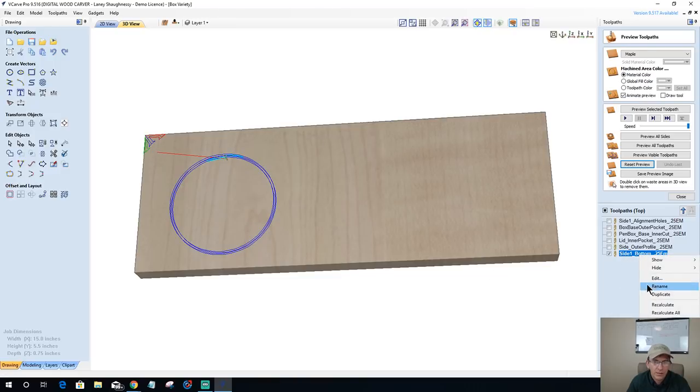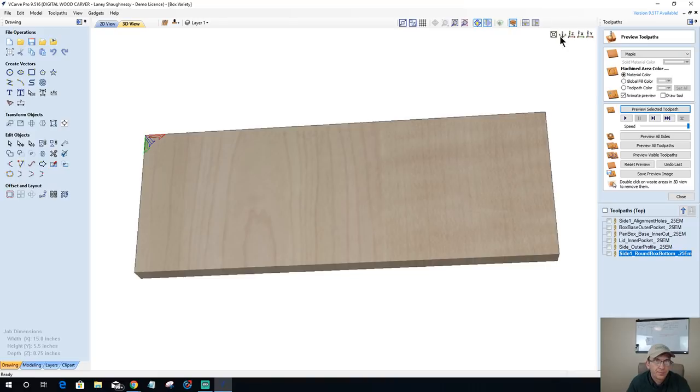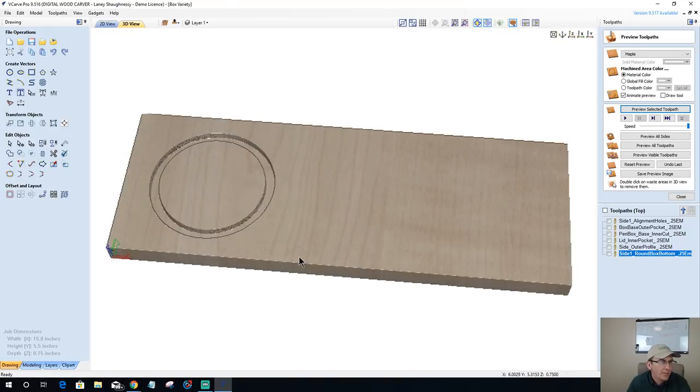Let's do this. Rename this. I'm going to go round box. We'll call it round box bottom. That way we can keep it separate from the other tool paths. All right, so that's going to be that guy. That's going to be my pocket cut. There we go. It's going to be the pocket cut.